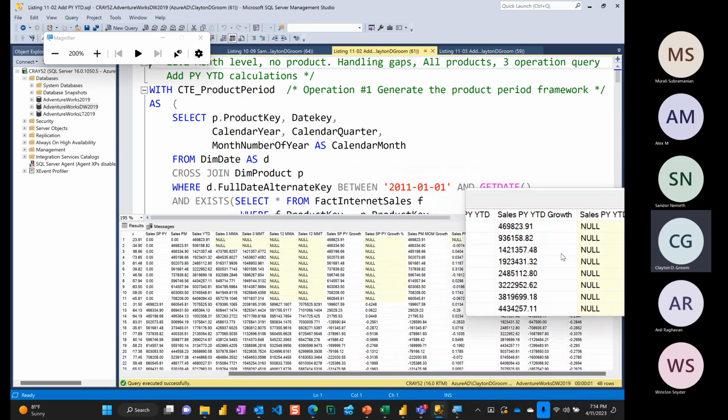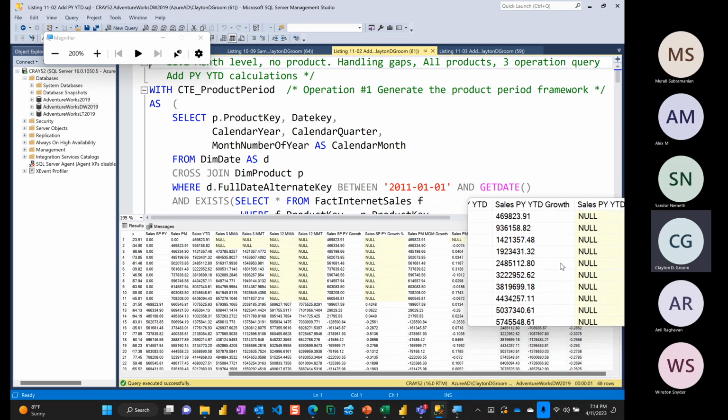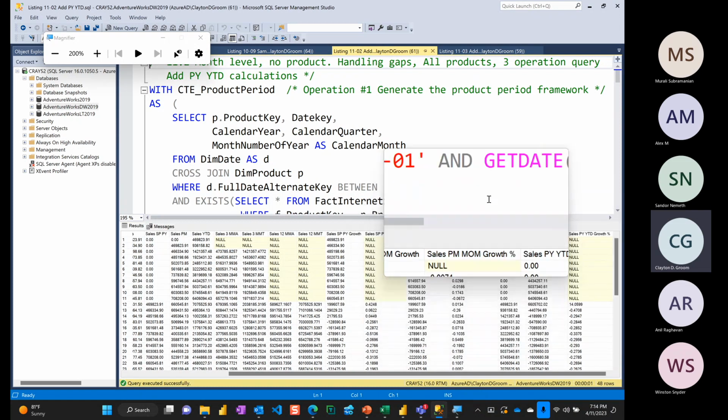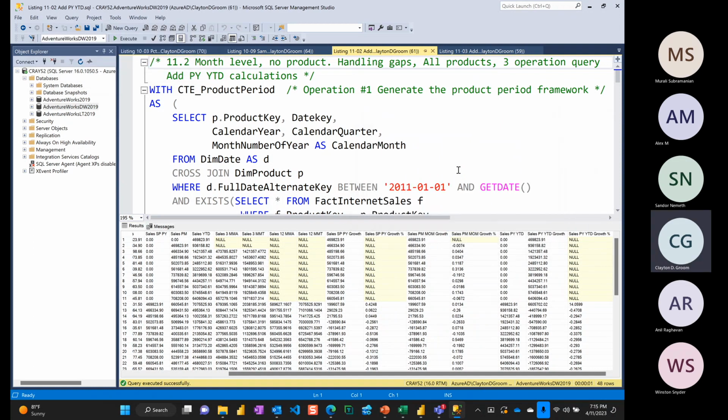So then I could do the percents of the growth amount, and the growth percents. So again, this is a very robust set of calculations over a base set of data. So doing all these time calculations and different ways of looking at it, presenting statistics that financial types absolutely love. And it's not hard to do. It just takes learning these basic things.